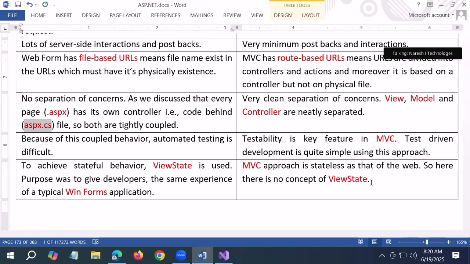If you understand this control state, it gives you the experience of a desktop application, without losing the values. Because what I said, in all web applications we have this common drawback. What is that? Once the page is submitted, the values are cleared off. Only ASP.NET server controls will maintain them.